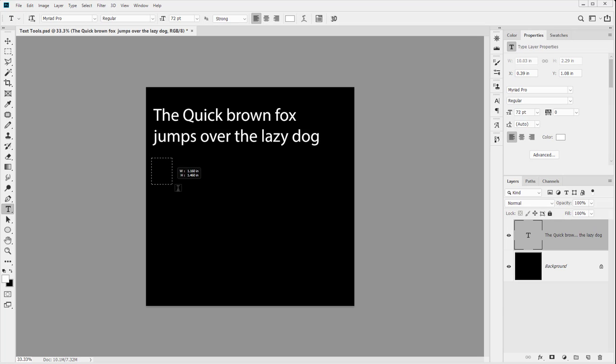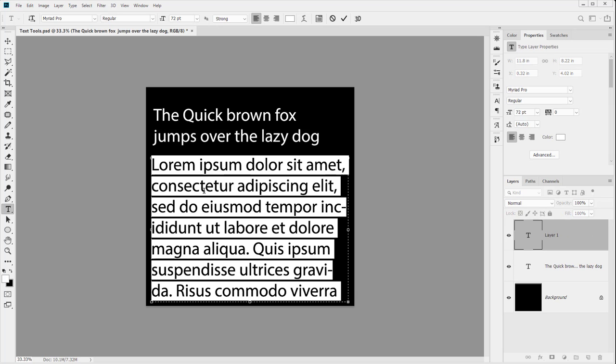If you click and drag with your type tool, your text tool, you'll end up with this text box. Now, by default, unless you turn this off, lorem ipsum will fill in. This is a type of filler text that's been used for a very long time in print, and it carried over to computers as well. It's essentially a filler text so that you can see what the font looks like and all that good stuff.